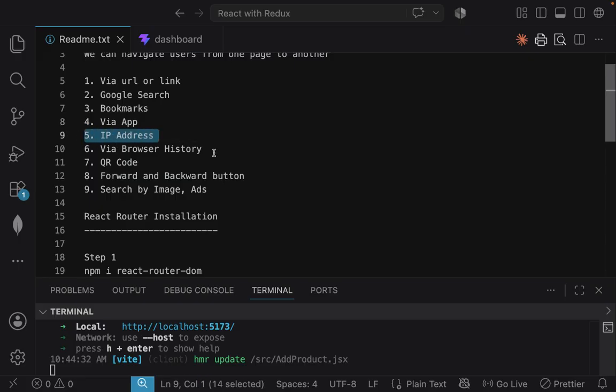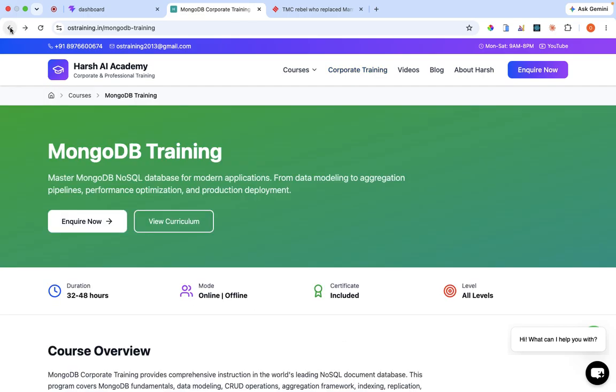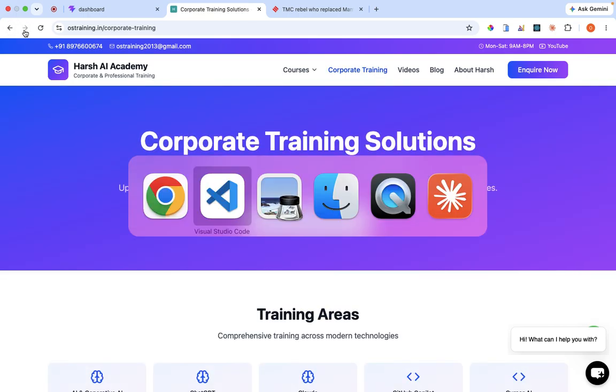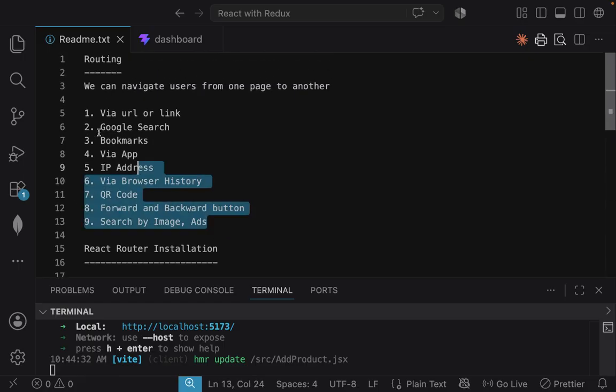It is also possible to navigate to a website using the browser history, or nowadays even a QR code will help. Users can also click on the forward and backward buttons, or click on images and ads, and land on our website. So these are the various options by which a user can land on our website.